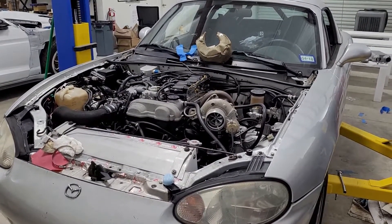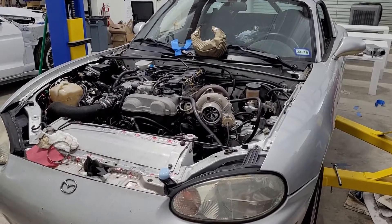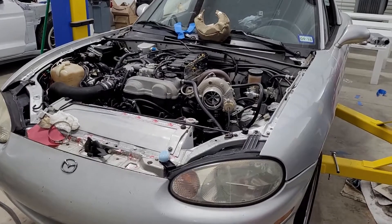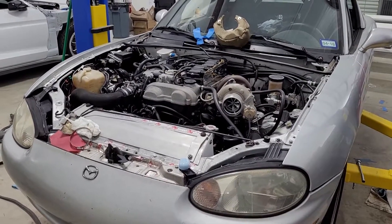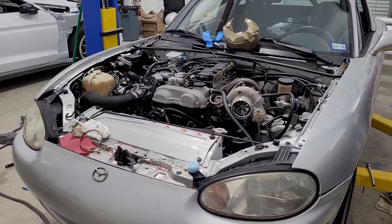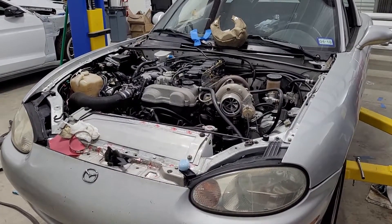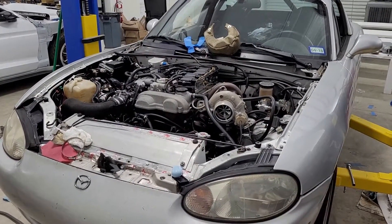On the Miata platform, if you just wanted to make 500 wheel horsepower, maybe you could come up with a cheap setup that would actually perform pretty well — I just haven't tested it. It would be interesting to see. I'd guess something like a real GT2560, which can make close to 280–300 wheel, and then another turbo that can barely hit your 500-wheel mark, then run those compound.